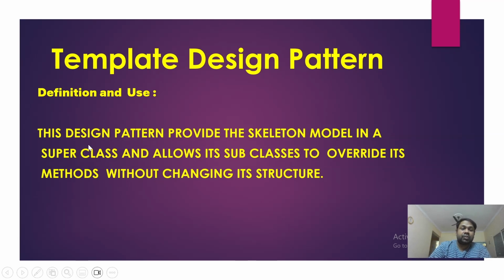Look at this, the definition: the design pattern provides the skeleton model in a superclass. Here the superclass can be an interface or an abstract class, and it allows its subclasses to override its methods. Whatever methods are in that abstract class or interface, the subclasses can override them, but the rule is they should not change the structure, the pattern, the template that has been given. I will explain the template design pattern with the help of an example.